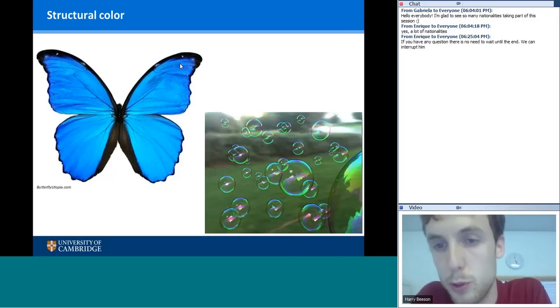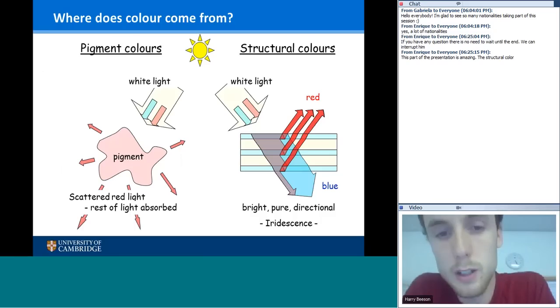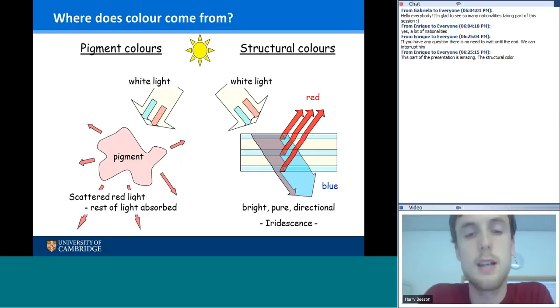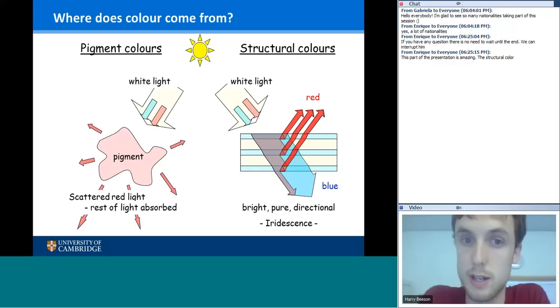It's also responsible for the colors that you see, for example, in soap bubbles, where you get these rainbow effects on the surface of the bubble. Colors often come from pigments, which are chemical colors. If you imagine white light coming in from the sun and hitting your object, white light is essentially a mix of different colors. If the object absorbs most of them but scatters one color much more strongly than the others, then when we see the light reflected off that sample into our eye, the object will look the color that is scattered most. So in this example, we've got a red object that is absorbing all light except red, scattering red light, so it appears red. That's an example of a chemical color.